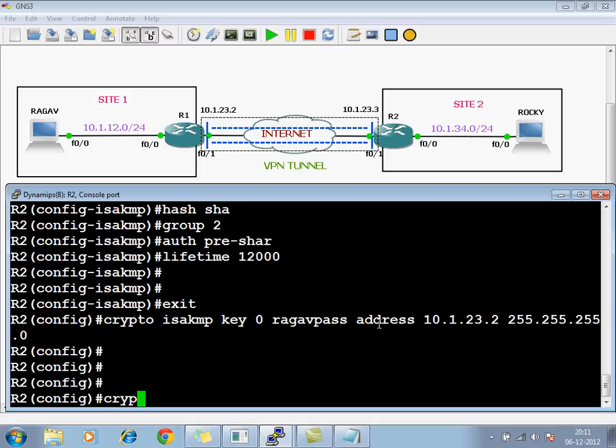First thing is crypto transform set. For the transform set, do I need to give the same name here? We'll check it at the end of our configuration. I'll give the same name here. After that, I'll try to change all the names, the sequence number, and the policy numbers also. So we'll see the difference at the end of the configuration. So the transform name I am giving is Raghav TS. I am going to use the transform set.